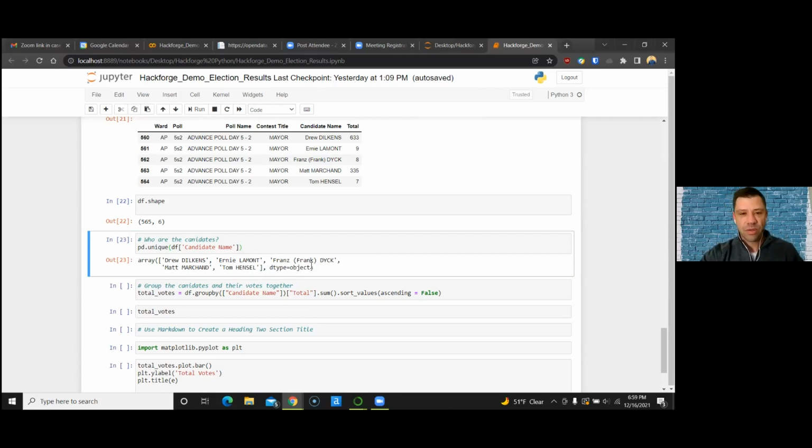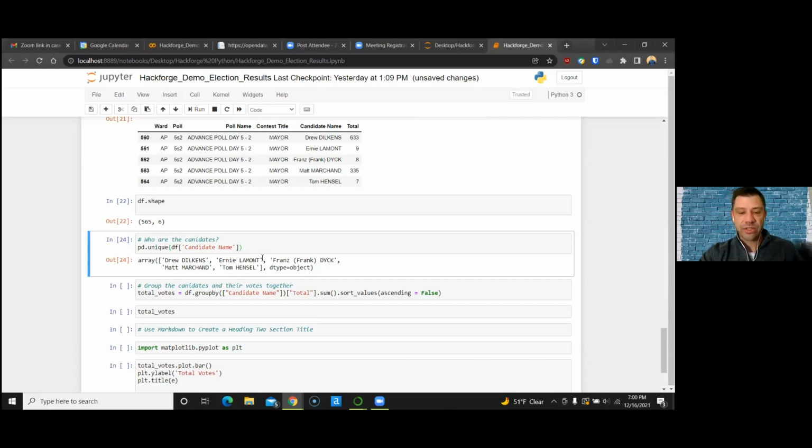But the cool thing about pandas is you're going to be able to see these right away. And then you can go back through and do a find and replace and correct all of those errors, and it'll just iterate through and fix everything. So after you go back through and fix your errors, you just run this unique function again, and this is the list that you'd be looking for.